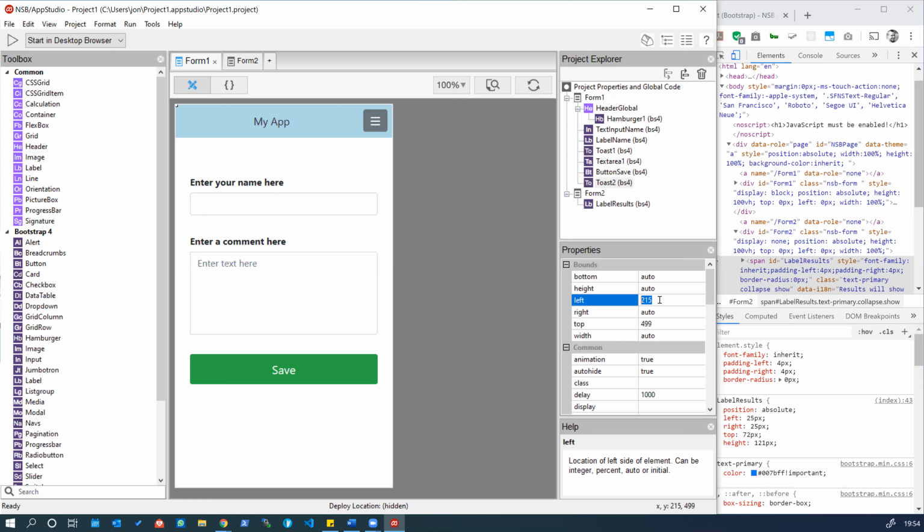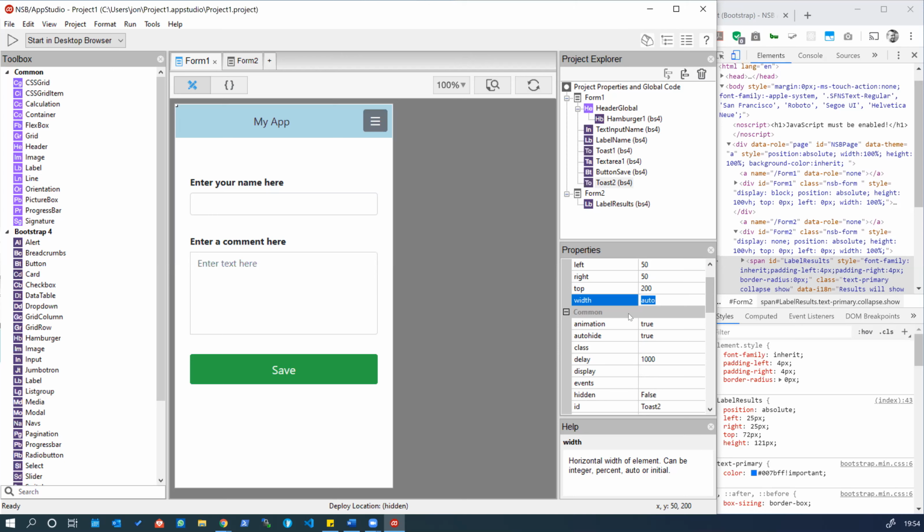Why don't we correct this, and we will set it to maybe not the 25 pixels that we've got for the current layout for our input fields, but let's set it to 50, so it'll be slightly more centralized. And we'll set the right to 50 as well, and we'll set the width to auto. Let's set the top to something like 200, and that'll appear higher up in our app screen.